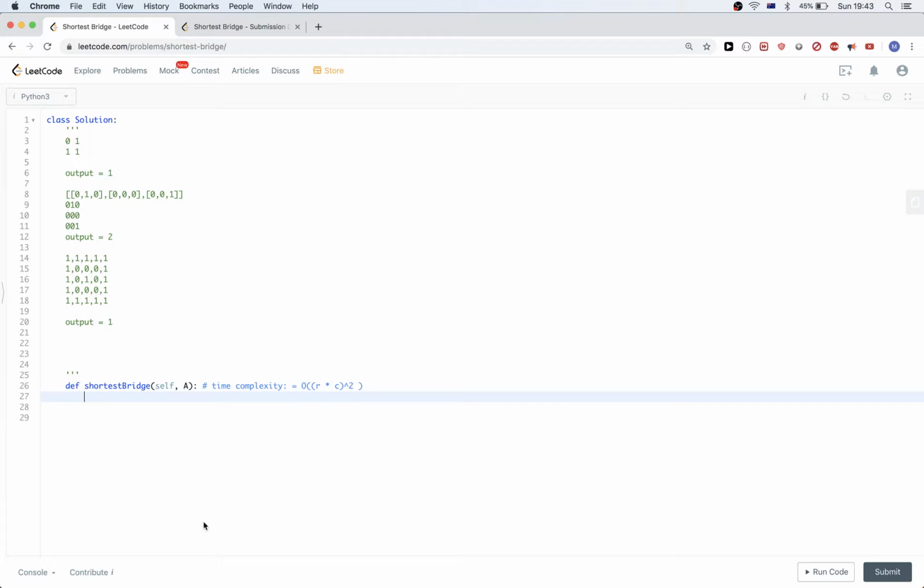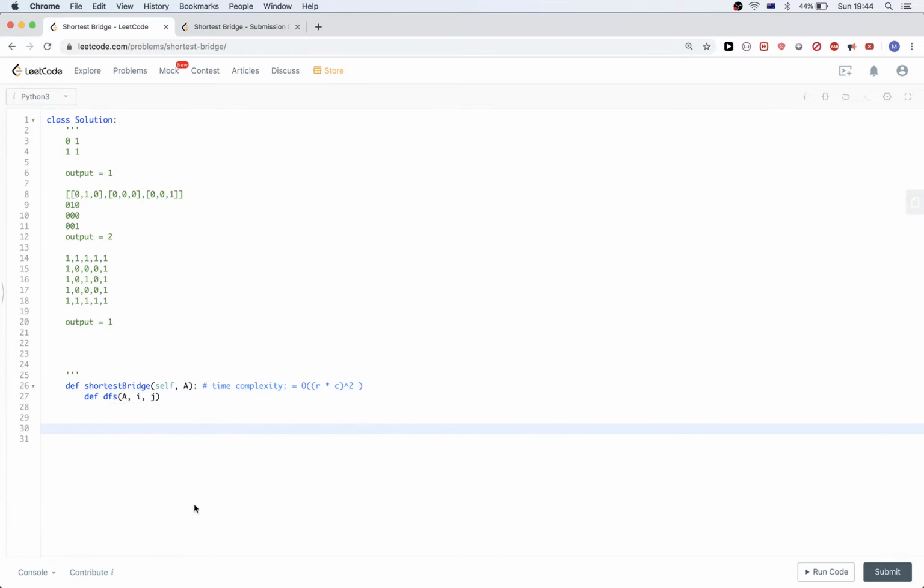So same thing, we want to find the first island with the DFS, and so we are just going to write DFS here to find the first island. But we are going to do something different.